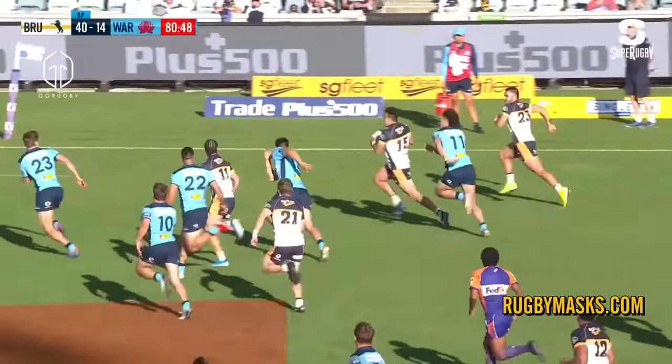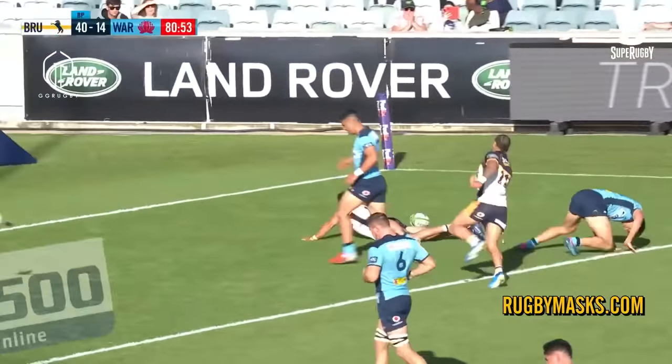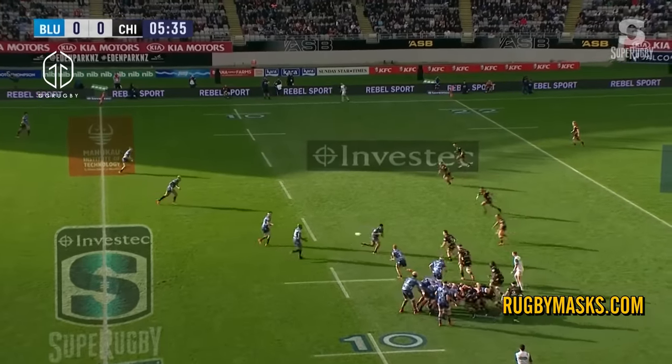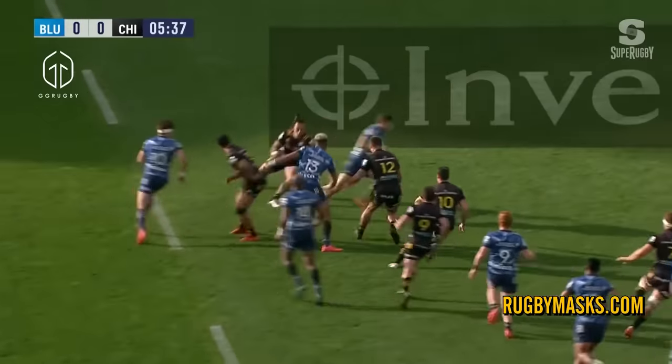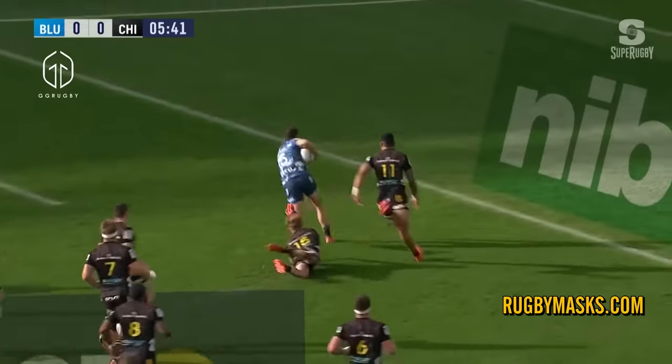Wow, this is a good run from Muir ahead. And out it goes to Banks, who holds it up. But Tom Banks backs himself. Good solid scrum from the Blues. Christie. Fiani overran it almost, but they quickly get it through their hands. And knifing through is Matt Duffy. And he will score the opening.